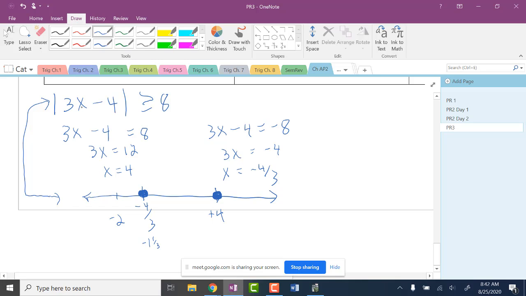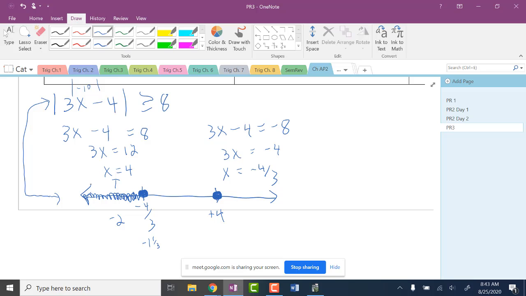3 times -2 is -6. -6 minus 4 is -10. Is the absolute value of -10 greater than 8? True or false? And I'd say that in class, and the class would say, is that true or false, Logan? Is the absolute value of -10 greater than 8? True or false? I'd say true. Absolutely. So that means, Logan and everyone else, any number that I would have picked to the left, -3, -4, -5, any of those numbers I would have picked would have made that inequality true.